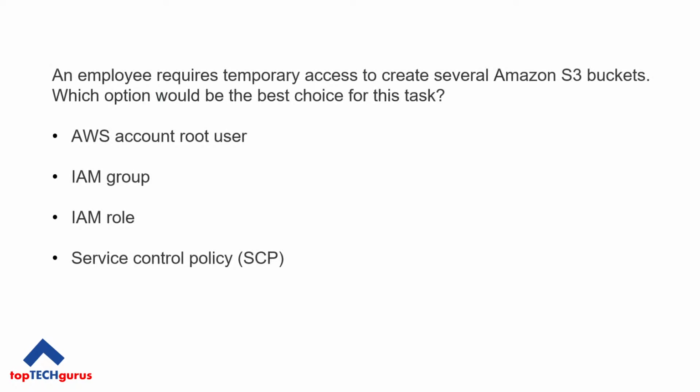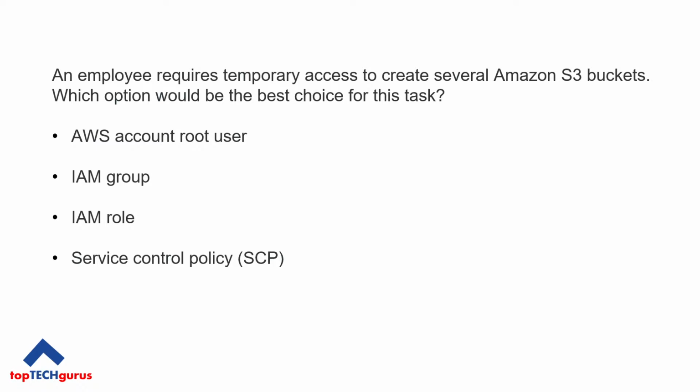A few more questions and then we'll end this session. An employee requires temporary access to create several Amazon S3 buckets. Which option would be the best choice for this task? If somebody needs temporary access, as I said in the last slide, temporary access should trigger you to think about the IAM role. But let's read through this, because sometimes they might confuse us with certain words. What do they need to do with it? They want to create several S3 buckets. So they want access to create S3 buckets, but only temporarily.